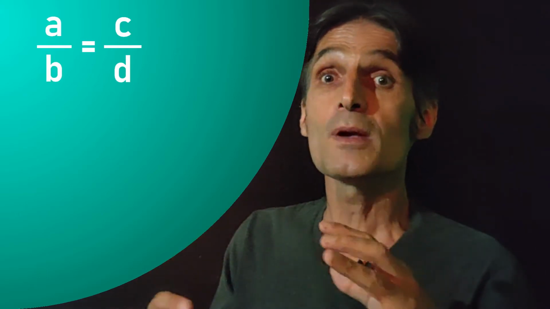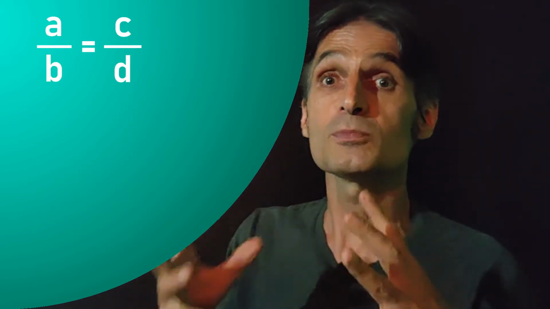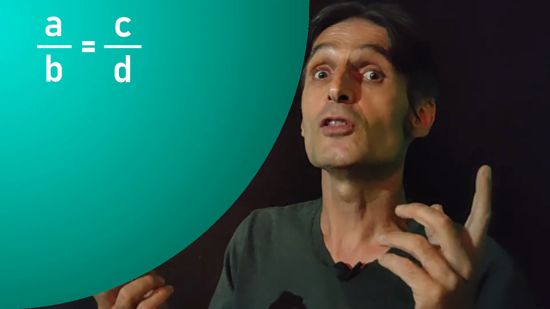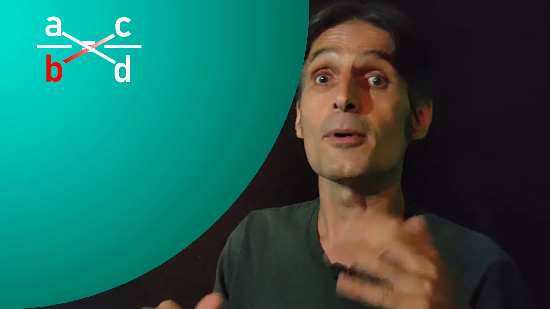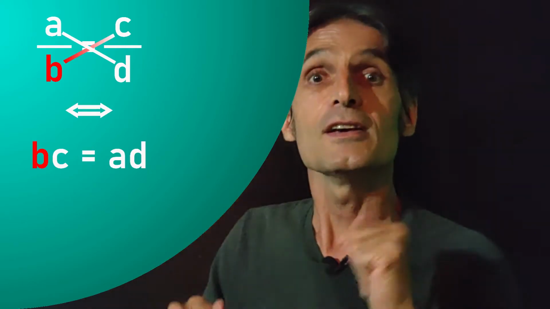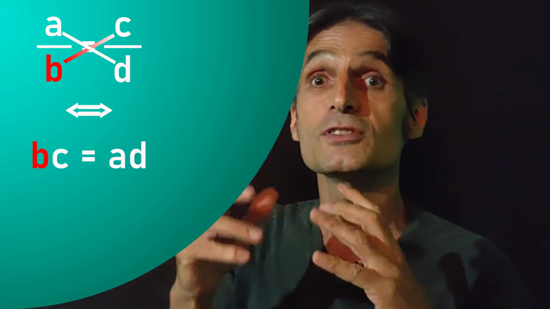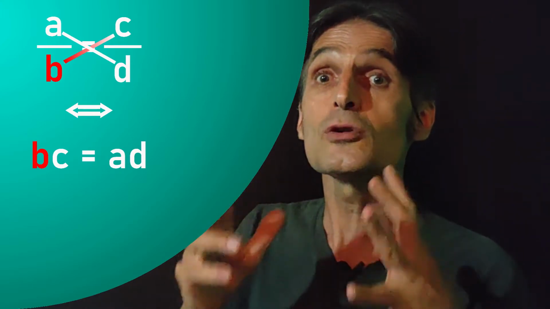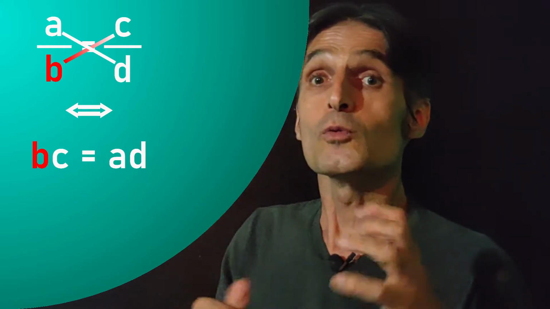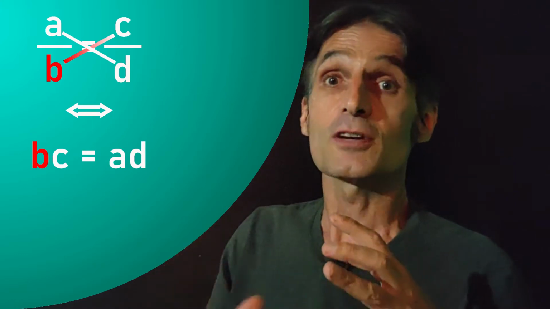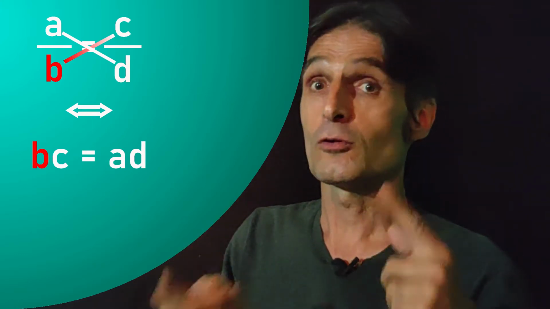Cross multiplication is used when you have a fraction equal to another fraction. The unknown may be any of the four numbers, but cross multiplication is only useful if the unknown is at the bottom. The cross multiplication is a transformation from an unpleasant fractional form into something flat. So you have a over b equals c over d. This equality is totally equivalent to a times d equals b times c.